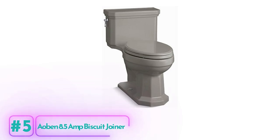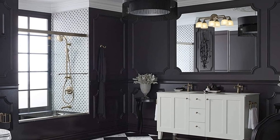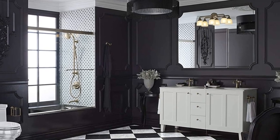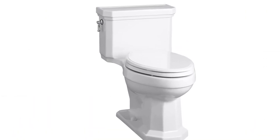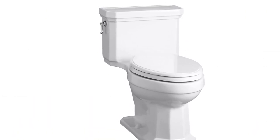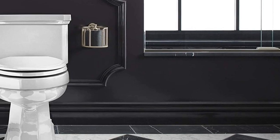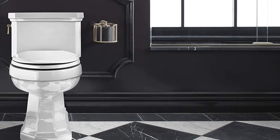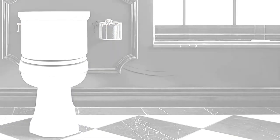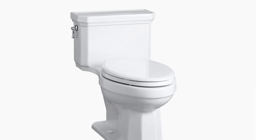Kohler K-3940-0 Catherine Toilet. The Kohler K-3940-0 Catherine Toilet is a one-piece toilet that offers a sleek and easy-to-clean design with its integrated tank and bowl. It features comfort height seating that makes sitting down and standing up easier for most adults. The toilet's AquaPiston canister allows water to flow into the bowl from all sides, increasing the power and effectiveness of the flush, while its durable canister design has 90% less exposed seal material than a 3-inch flapper for leak-free performance.